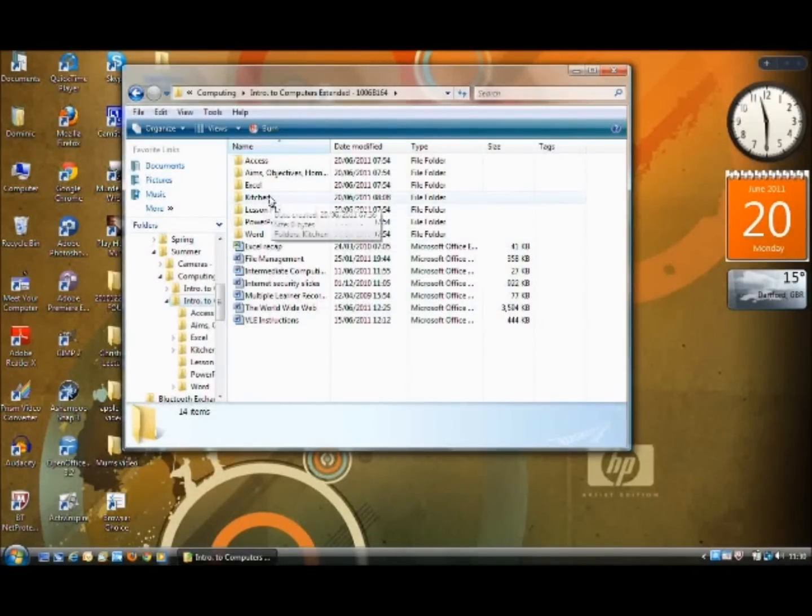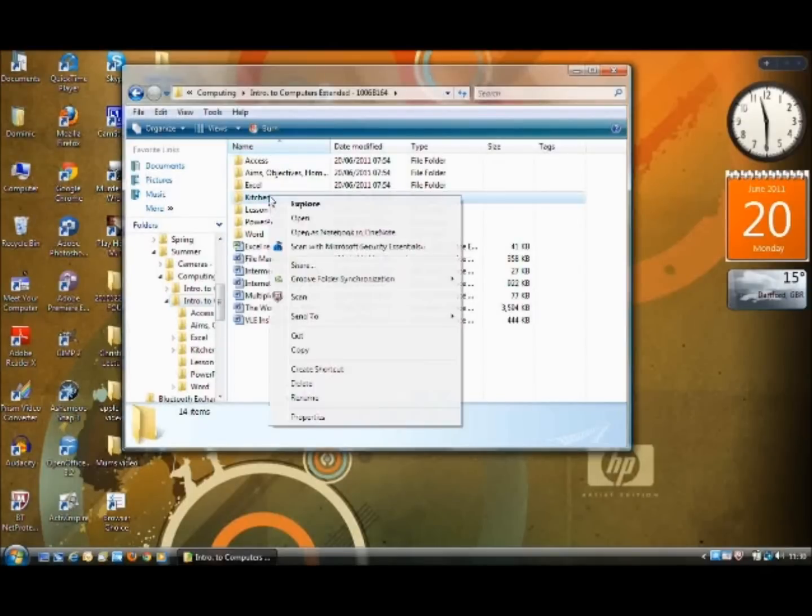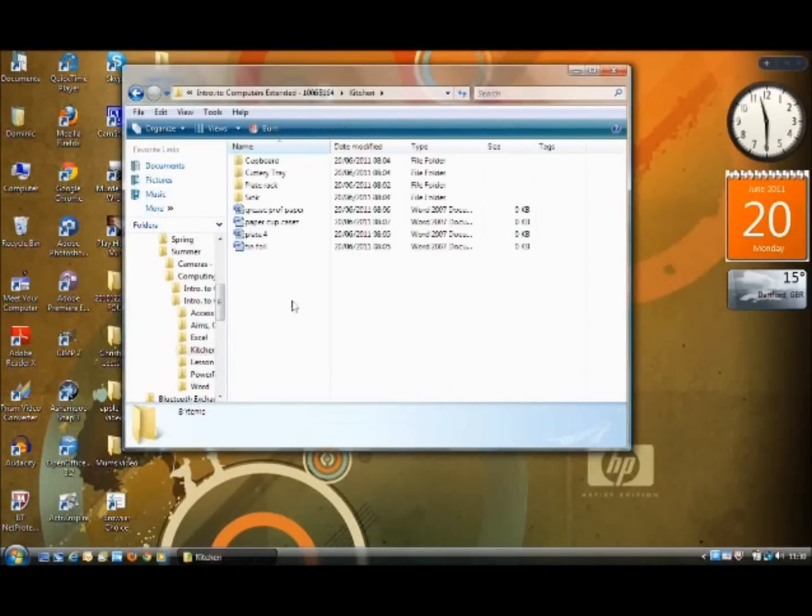I have kitchen laid on for this, so if I open this, and imagine what a kitchen is. Inside a kitchen you'll have cupboards and cutlery trays and plate racks and such, which is all we've got here. So we have a number of folders to contain specific items, and a number of free-floating items as well.